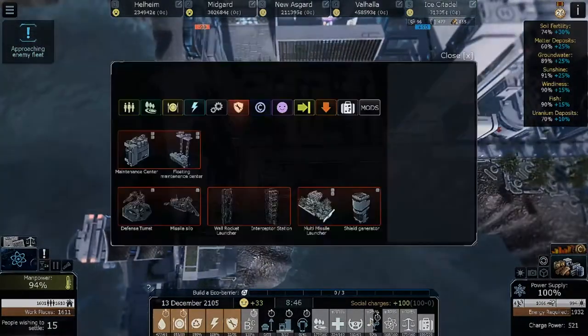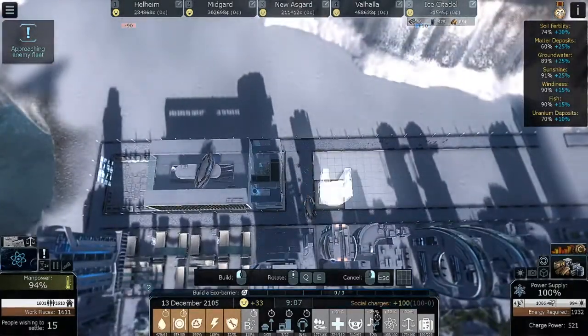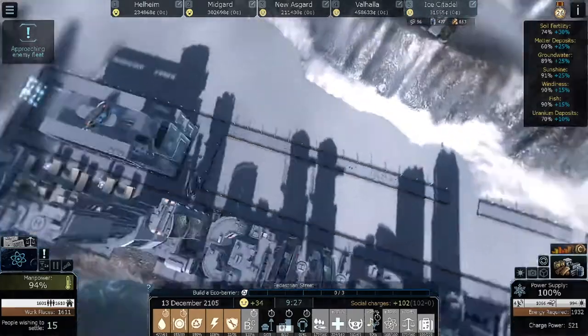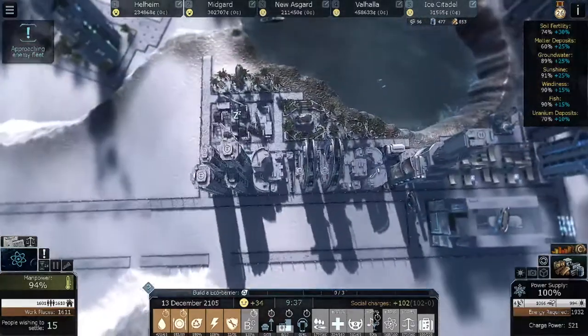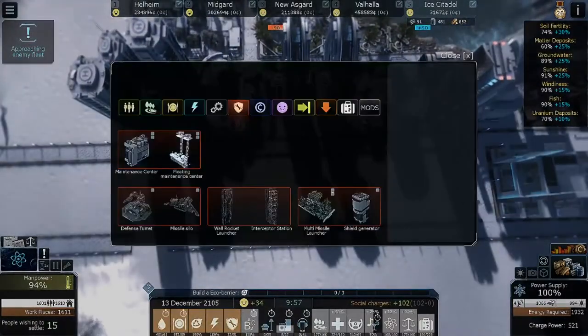I could probably put a shield generator. You know, a shield generator right here would actually make sense. We're not gonna do it, but it would make sense. We're just gonna keep going until that enemy fleet hits us, so let's see.